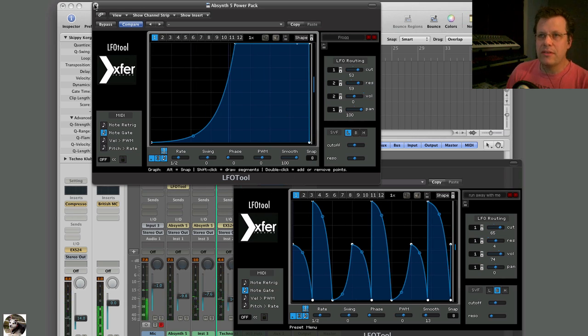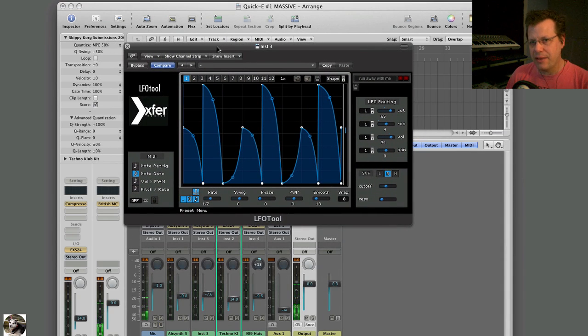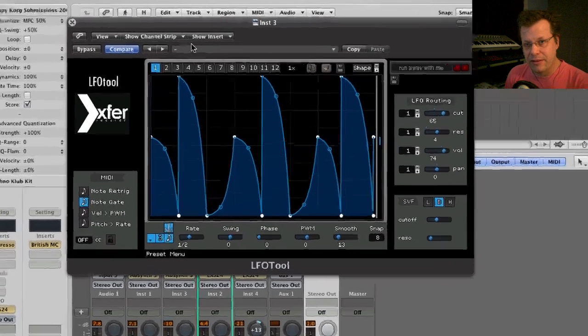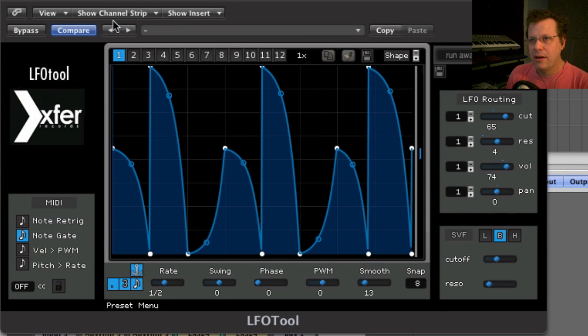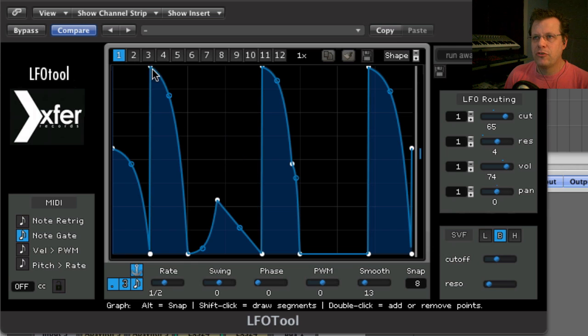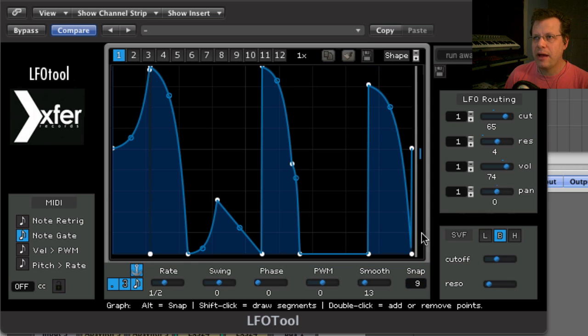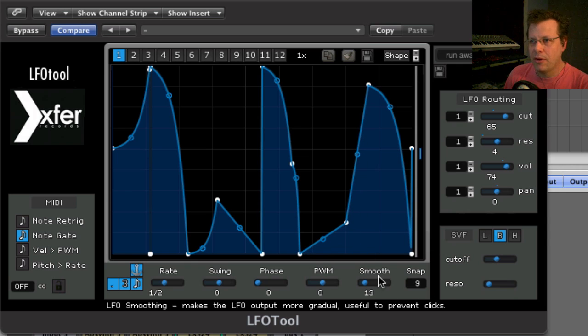So you get the idea — this is one of those things you just have to have in your toolkit. You need to be able to control motion. You can do wobbles for dubstep, all the trancy kind of things, side chaining to keep the bass out of the way of the kick drum on downbeats — all from this one plugin with a really great, groovy interface. You double-click to add segments, hold command and double-click to remove them. There's a snap grid, and you can get into complete surgery with timing if you want. It's a no-brainer — get it. And if you get it in the next four days, you get it for $10 instead of $25.